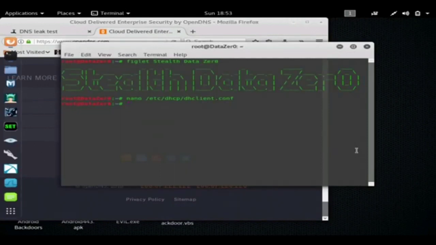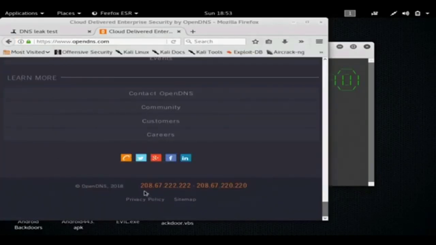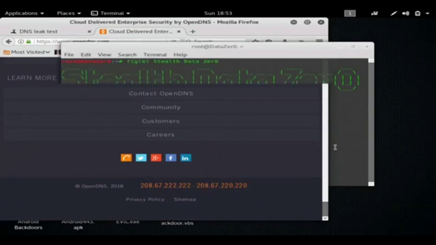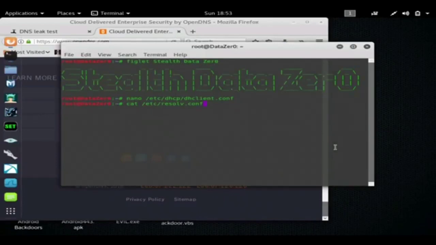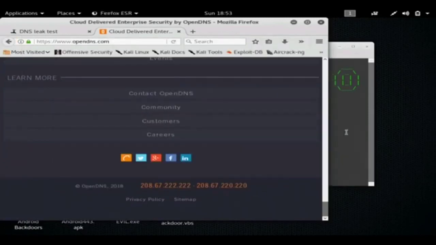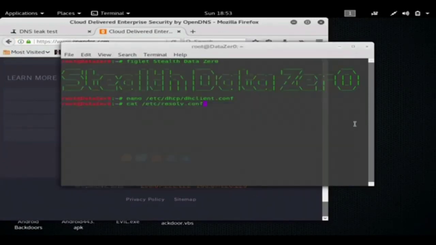And then you simply want to type cat out your file again, and it should say these numbers down here for your DNS. Now again, I can't actually hit it because it shows my host name, and I do not want to put my host name out there like that, but it should say those two numbers just to make sure you're running the proper DNS.